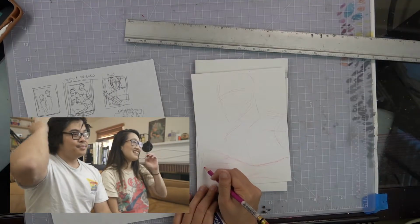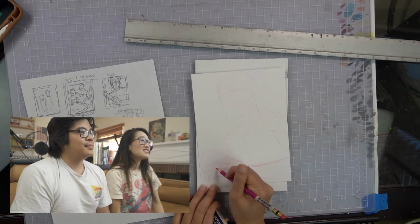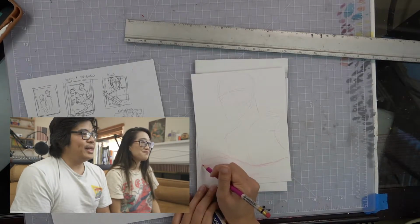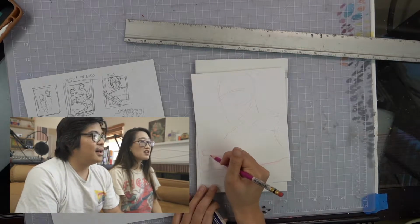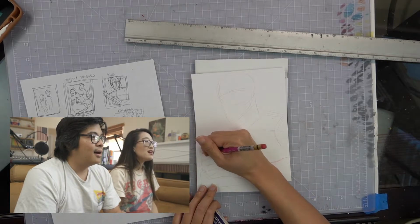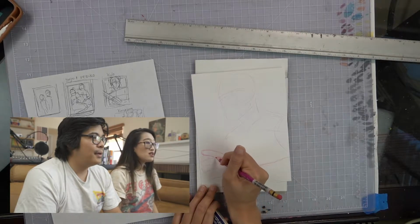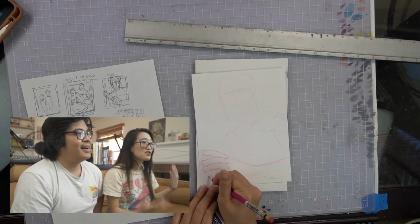And you can see I did a bunch of thumbnails for all the commissions that I had to do at that time. So I am referencing that Todoroki thumbnail to draw Todoroki. Why do you think it's important to start out with a thumbnail? I've done it with and I've done it without. When I start out with a thumbnail, I don't have to figure out the composition and the drawing all in one go. I already know kind of what I'm drawing, so it makes it easier for my mind to just figure out what I'm doing, because I'm juggling so much when I'm drawing this.